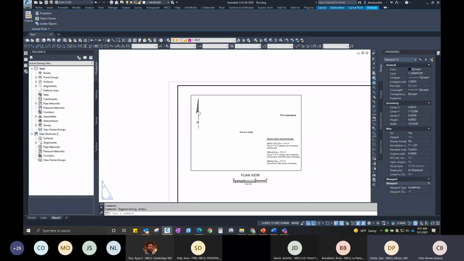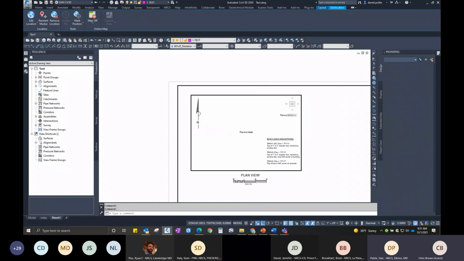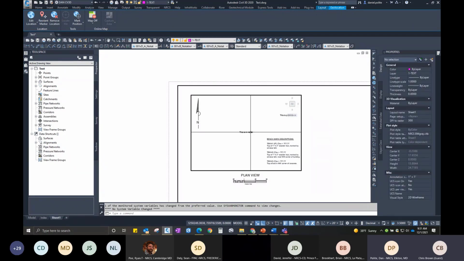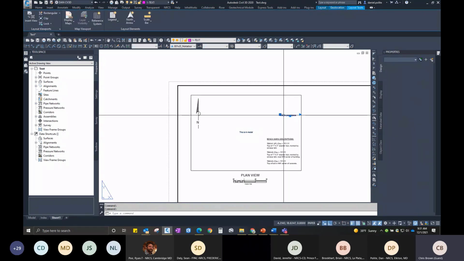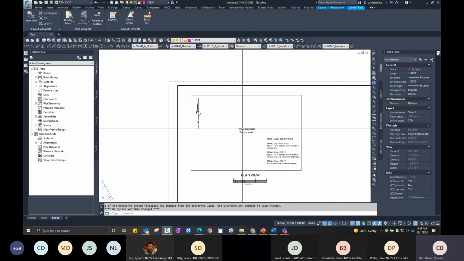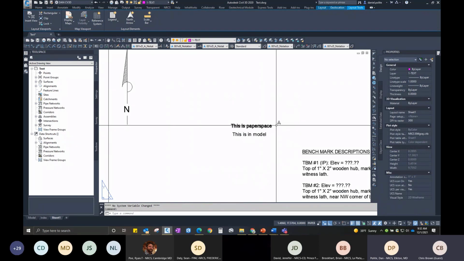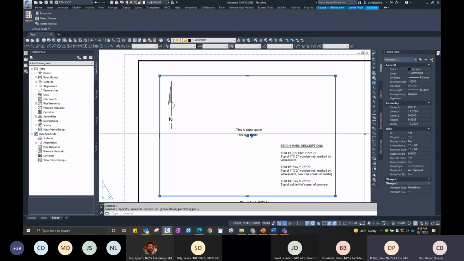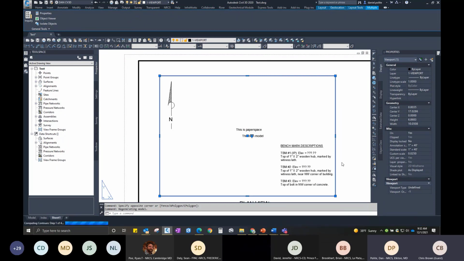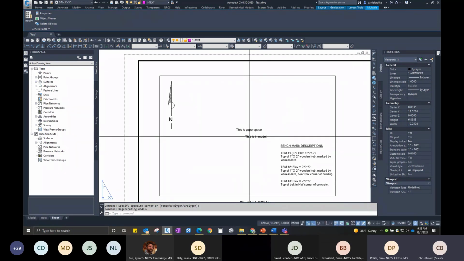If I change this to 20, you'll notice that this scale is the exact same scale when I select it. It doesn't matter if I select 1:20, 1:40, or 1:100. That is going to stay the same in model space.